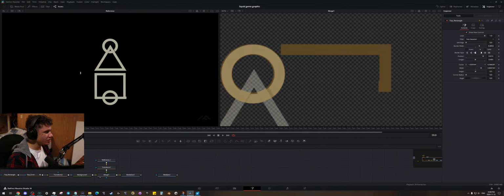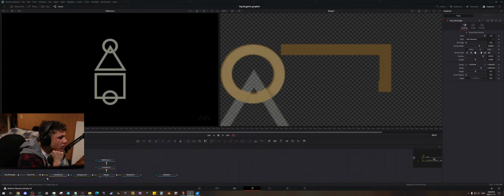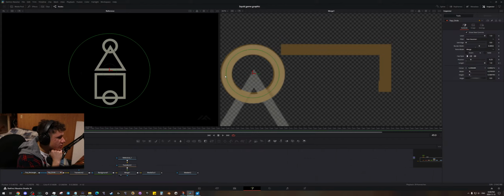Yeah, you can see that moving. Actually, I don't even think I need to be zooming this at all. I think I can just... Wait a second.